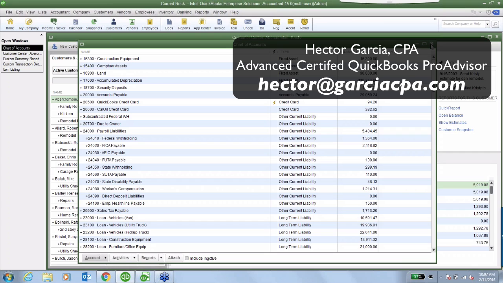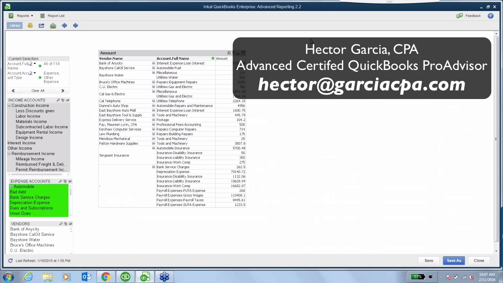There's a lot more functionality. I think you'd be on Advanced Reporting version 1.4 if you were on version 14, and it goes up to version 2.2 on versions 15 and 16 of Enterprise. And yes, you have to have an active subscription. It can be the old full service plan model or any of the new subscription tiers. It doesn't matter which one, as long as you've got an active subscription, you have access to advanced reporting.